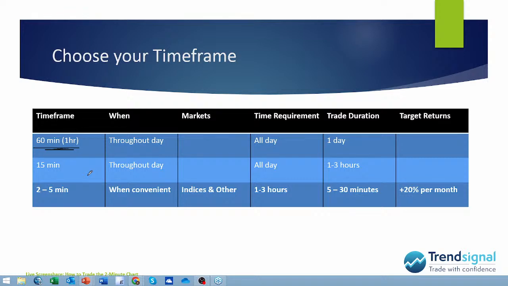Typically, with something like a 15-minute chart, you need quite a few hours to be in that trade, because the trade duration is likely to be between 1 and 3 hours. So the 15-minute chart sounds great, and it's kind of like your showbiz time frame. It's the one that lots of people think you should trade, but you really need a lot of time to be able to do that. So Peter, David, Rafid, that might be suitable for you, because you're talking about trading all day or most of the day. But is it?